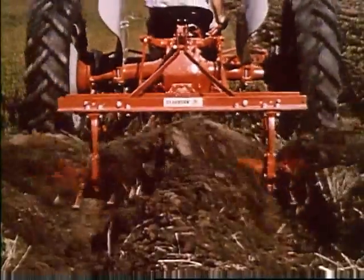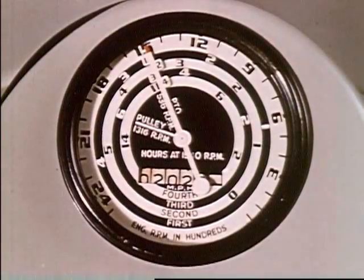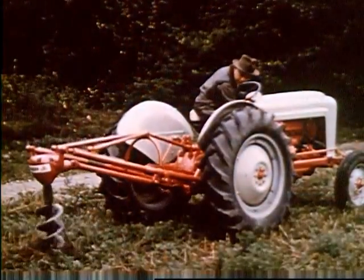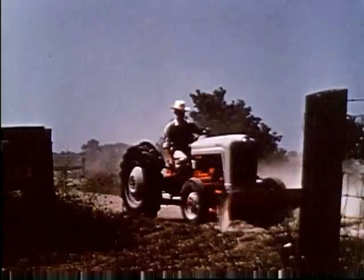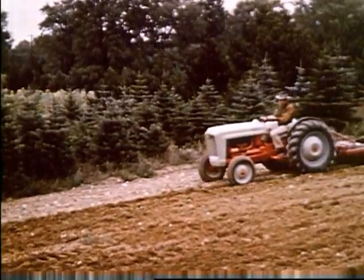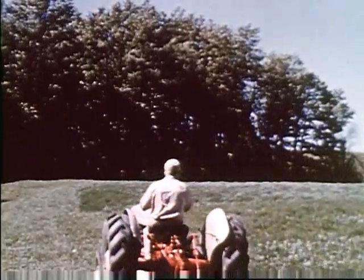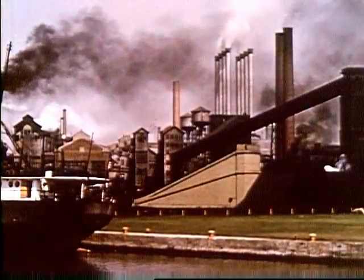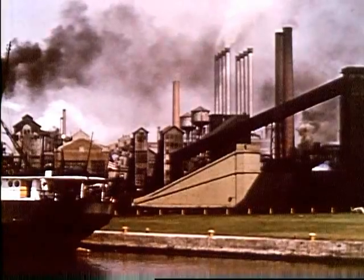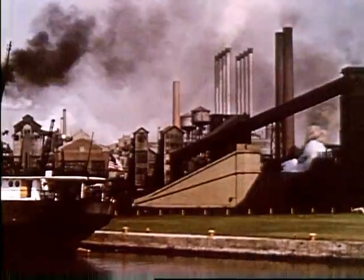A heavy, rugged powertrain. A full view instrument panel, an improved proof meter, an Exacto speed throttle, a new brake lock, and many other features, all of which add up to new power, new convenience, new comfort and new safety, better performance and greater economy. Yes, they add up to Ford farming. No other tractor offers so much for so little. No other tractor is backed by the vast resources of the Ford Motor Company. No other tractor offers the benefits of Ford's half century of engineering and manufacturing experience.